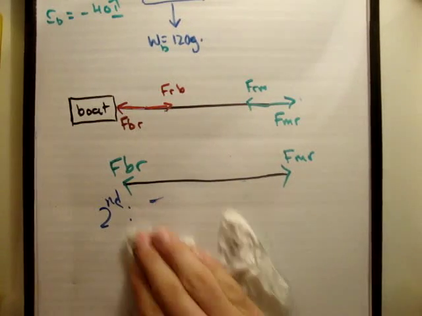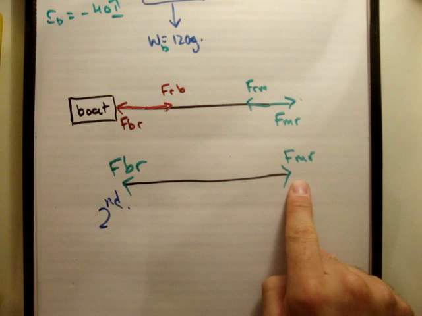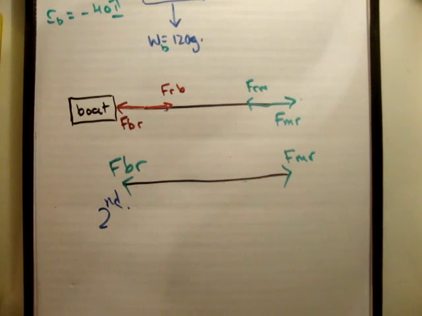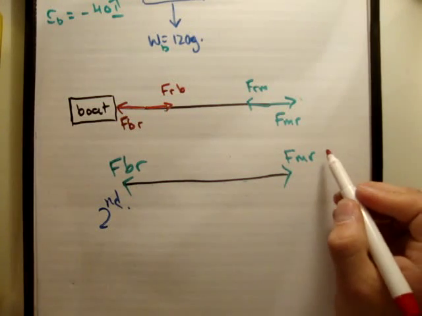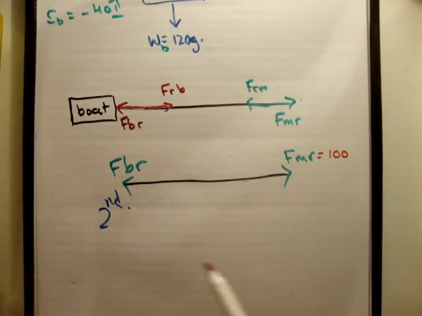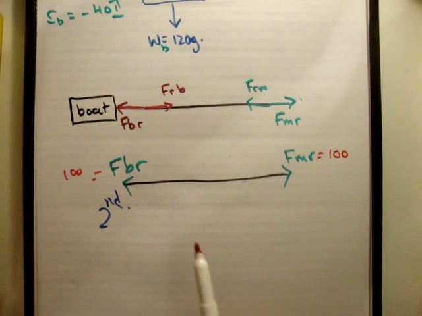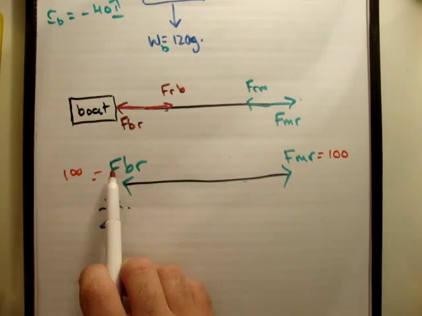It means that the tension either side of the rope is equal, and you get as a result of that that whatever the man applies on the rope on the right is applied to the boat on the left. We know that the man is applying 100 units of force, so this will turn out to be 100.